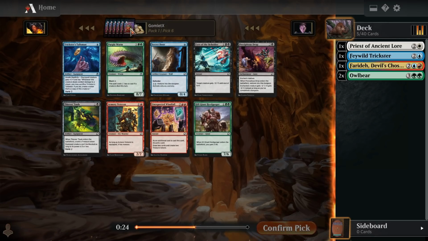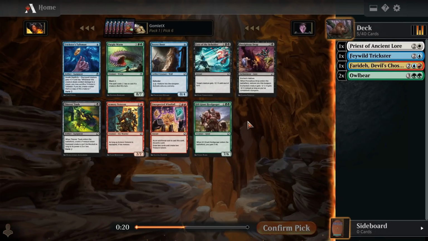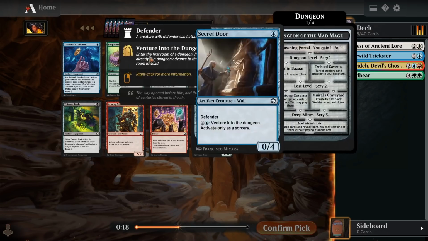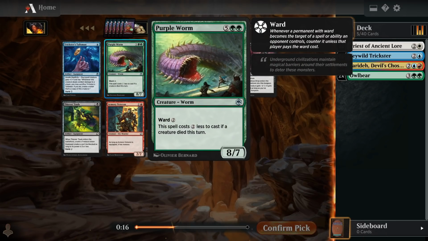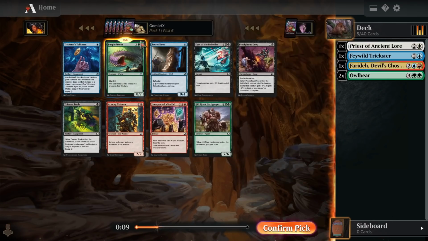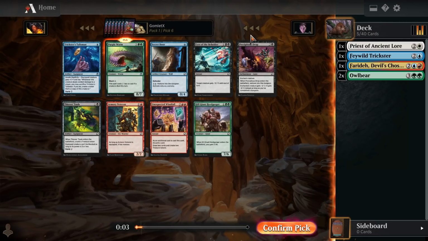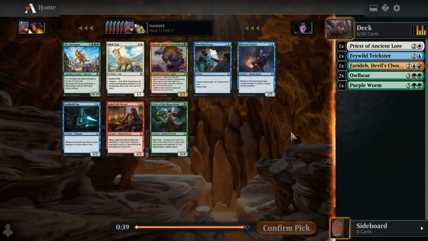So now we have Purple Worm and Hill Giant Herdgorger. Some great green late game cards. The Purple Worm potentially coming out for only 5 mana and being difficult to target with its ward effect is pretty fantastic, so I think I would take the Worm before I take the Herdgorger. If I don't take the Worm here, I guess we're taking like Precipitous Drop, a fine early game removal spell in black. Gives you a little value by venturing when you cast it.